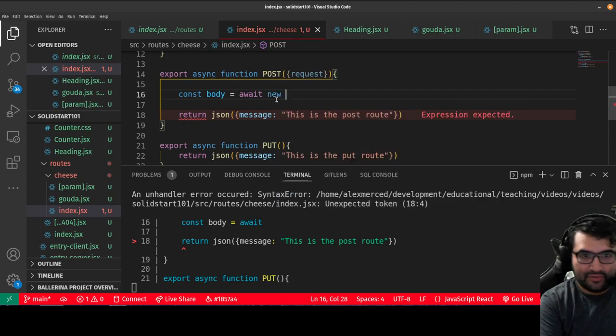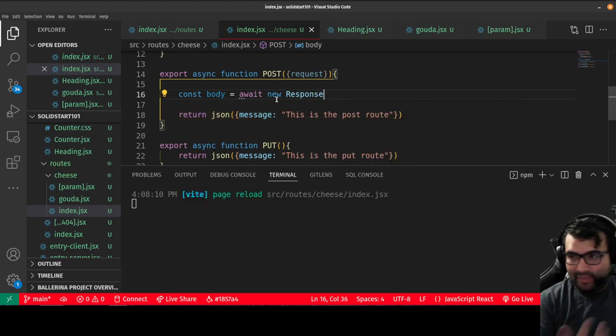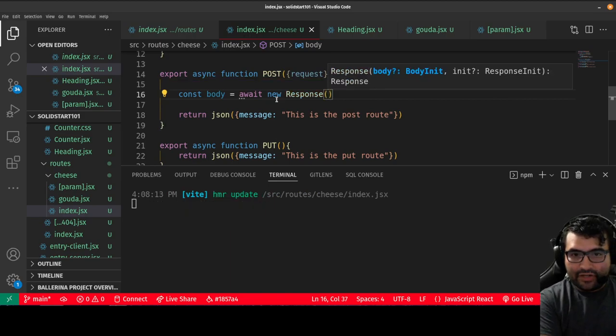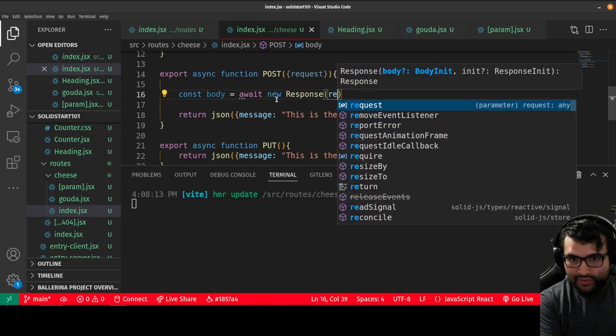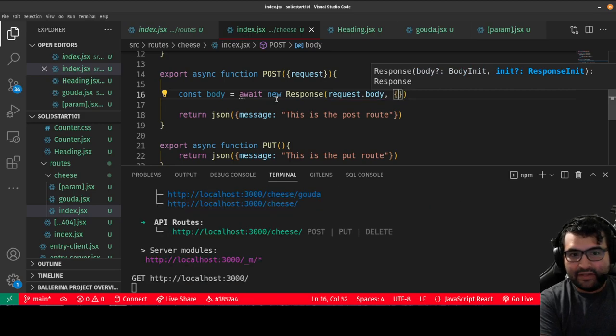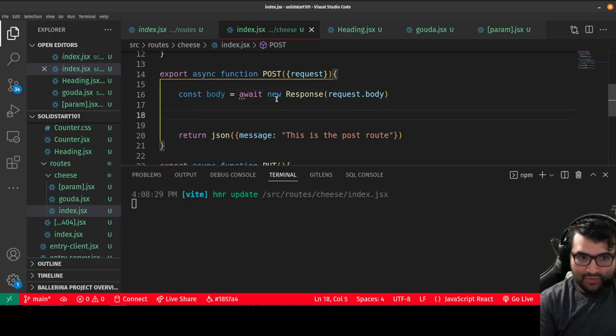So basically, we're going to create a new Response object, which is based off the web API. And the first argument is we have to pass the actual body to it. So we're going to pass the request body, the stream from the request body, into that. And second, we can pass an object that may pass any necessary headers. So let's see what happens if I don't pass the headers to it. What do I end up with?